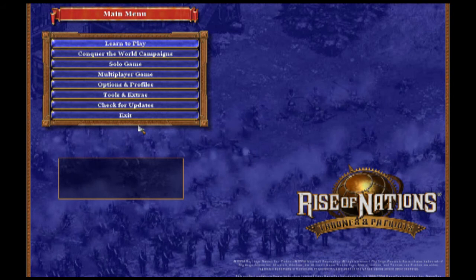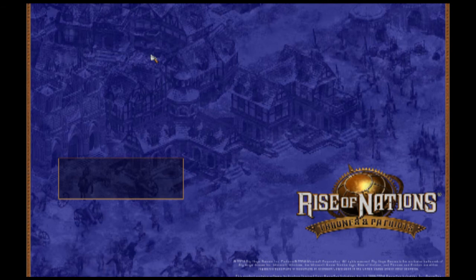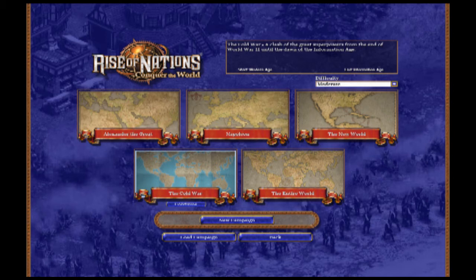But what I'm actually going to be doing is in the expansion pack for Rise of Nations. Rise of Nations kind of felt a little bare bones, and it really didn't become awesome till this expansion pack. But there are several Conquer the World campaigns in Rise of Nations, and the one I'm actually going to be doing for you is called the Cold War, and it has you taking control of either the Americans or the Soviets, and sort of fighting the Cold War how you would choose to do it.